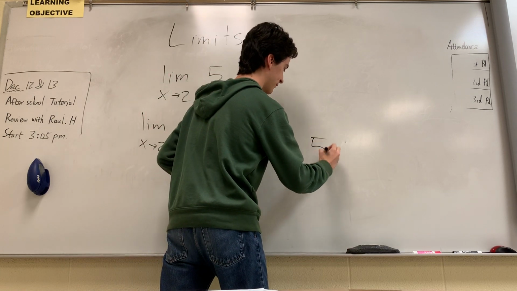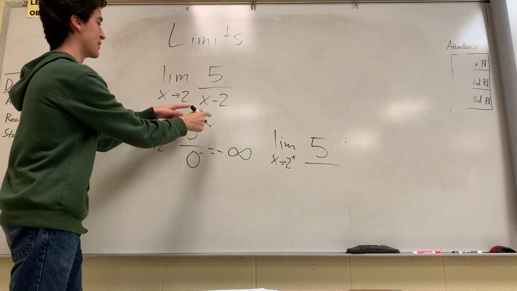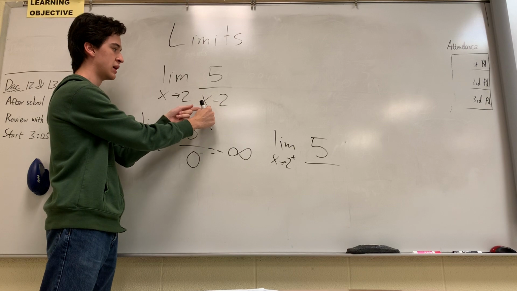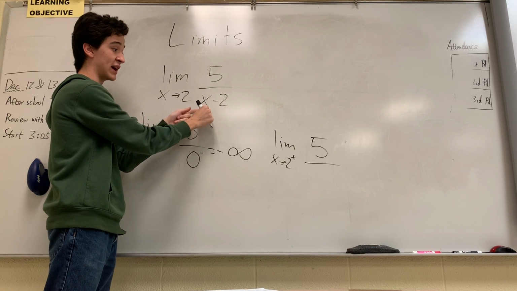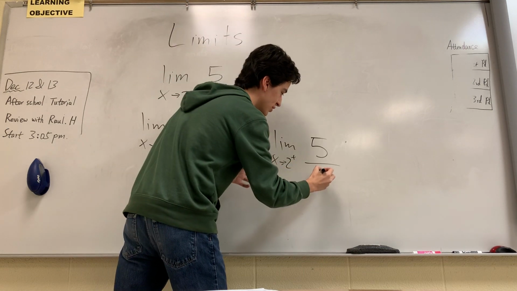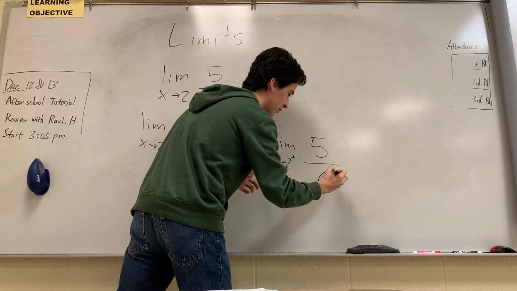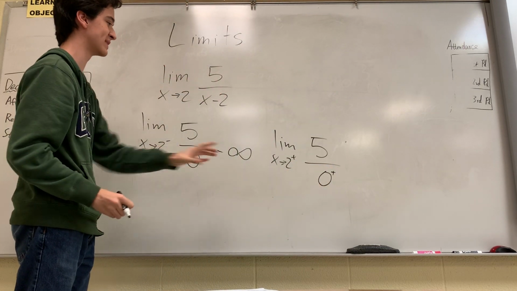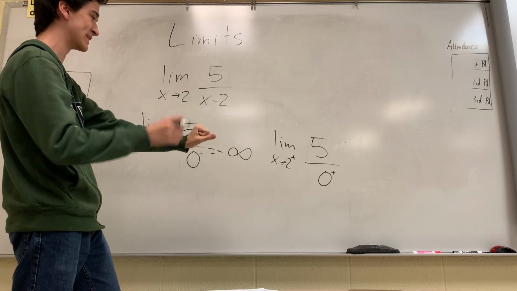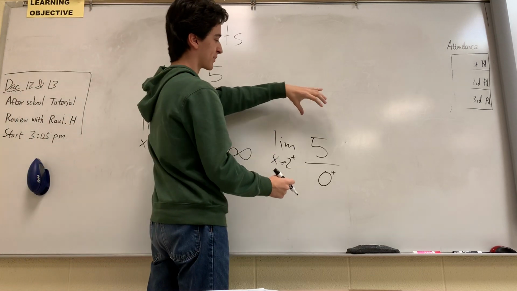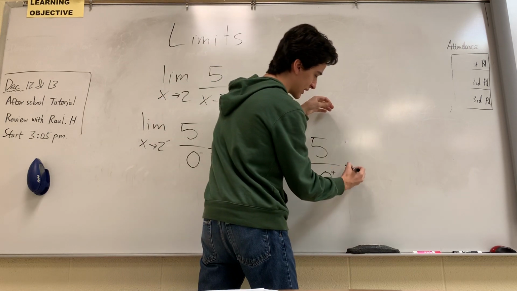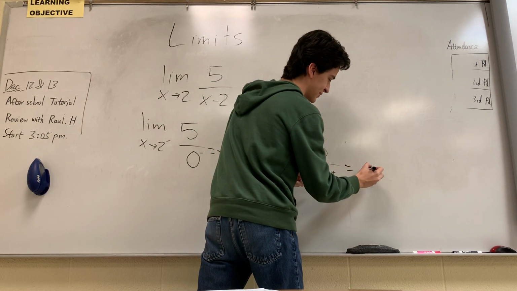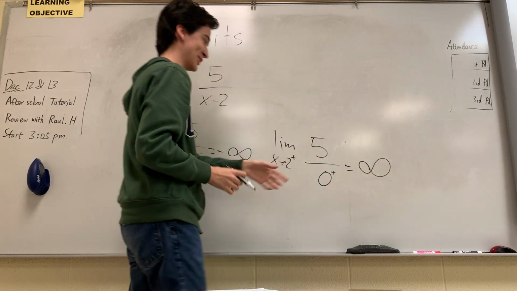We have 5 divided by, well, this time it's going to be a number that's a little bit bigger than 2, but still super close to 2. So since this is greater than that, when you subtract this, you're going to end up with a positive number. But it's going to be so close to 2 that it's going to be basically a 0, but with a little plus like that to indicate that it's a positive number that's extremely close to 0. And so a regular number divided by a super tiny number, and it's positive, right? That's going to give us infinity. That's a weird looking infinity.